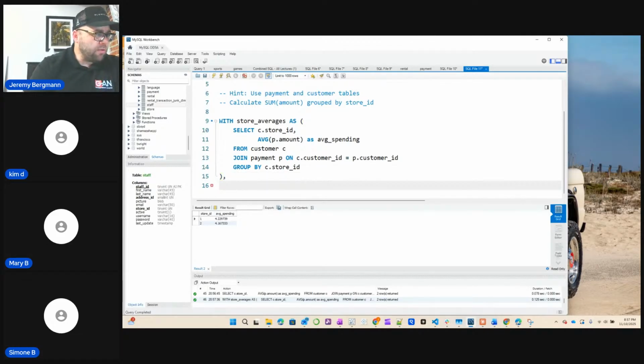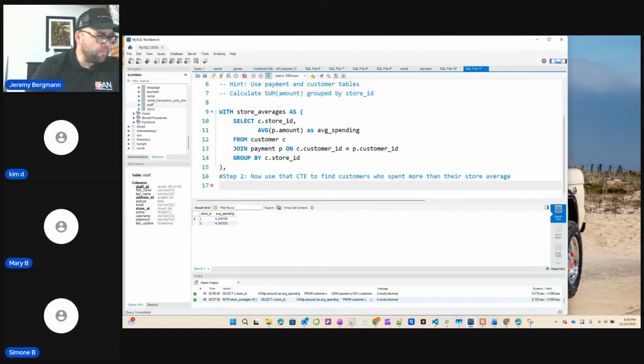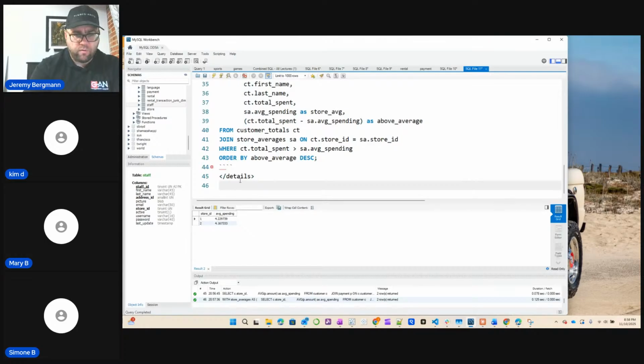So step 2, you can use that CTE to find customers who spent more than their store average. So we're going to write in another CTE here. I think this will be a good example of using the result of one CTE with another.